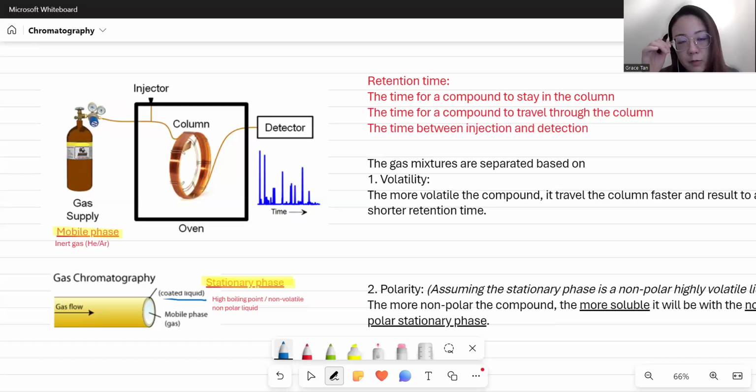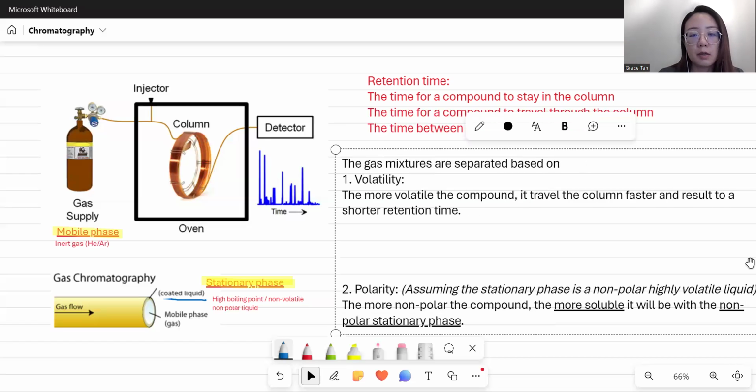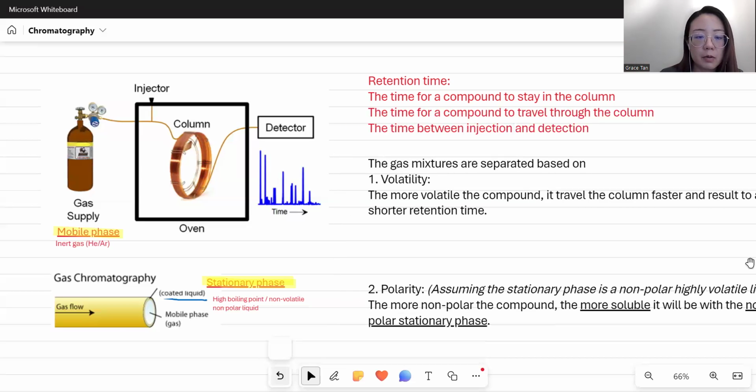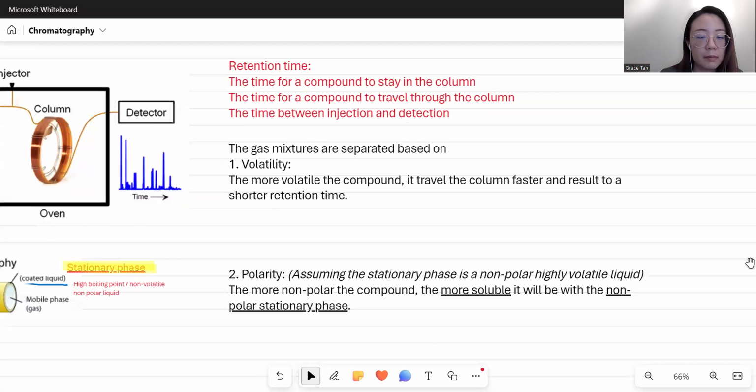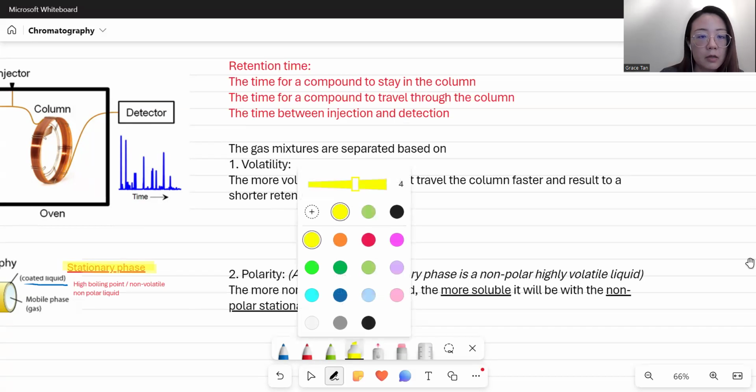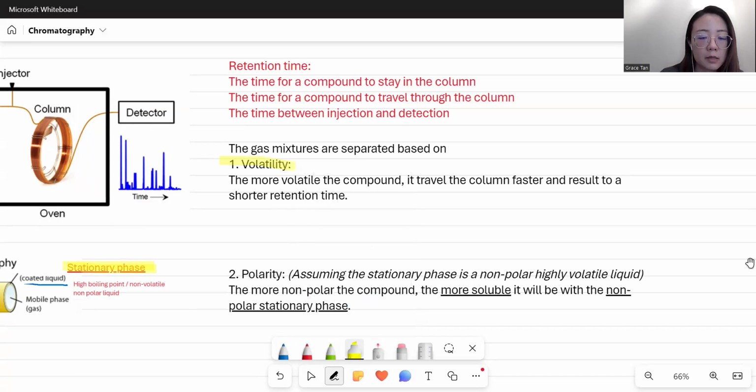Correct, not? So the first part about gas liquid chromatography is you need to be able to list down what is your mobile phase and what is your stationary phase. That's number one. Now number two, I want to talk about part two. How is your sample being separated? The samples are being separated based on two things. Number one, volatility. Number two, polarity. Because everybody is in gas state now, let me highlight volatility, and the second is polarity.